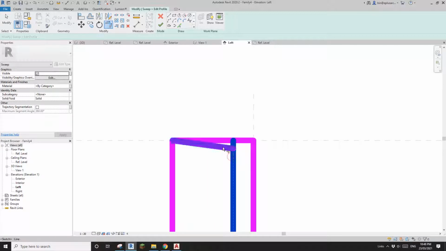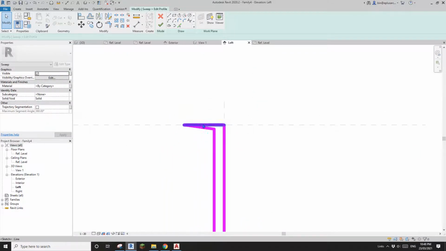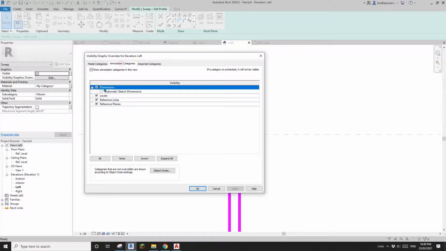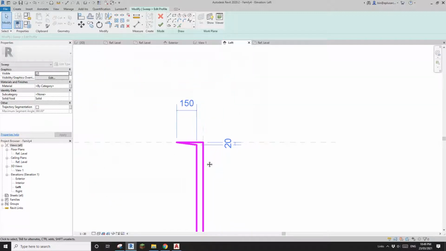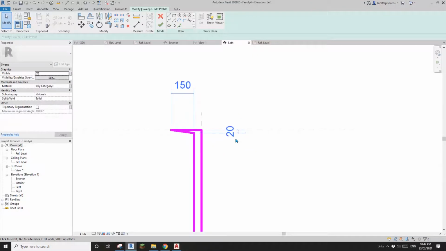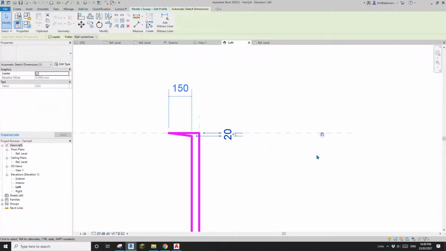Okay, so now this is the shape, but we haven't done any constraint. So let's do VV and check automatic sketch dimension, so we know what we need to do. You will see these temporary dimensions. We just need to make them permanent, or I think we can just lock them.